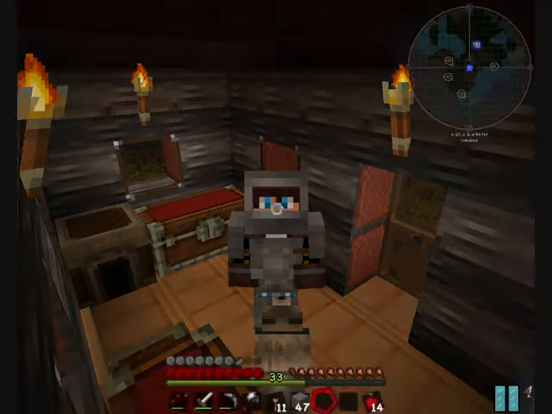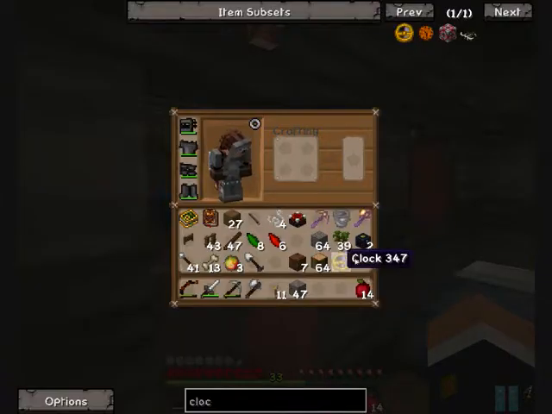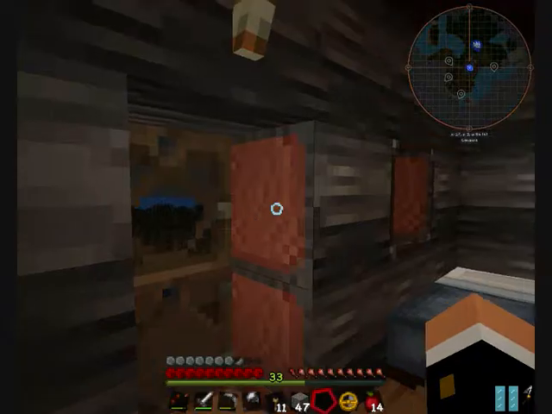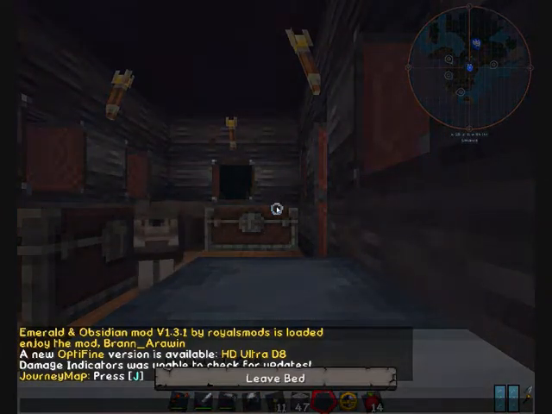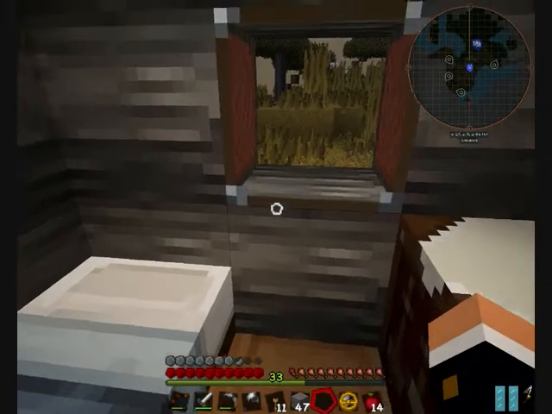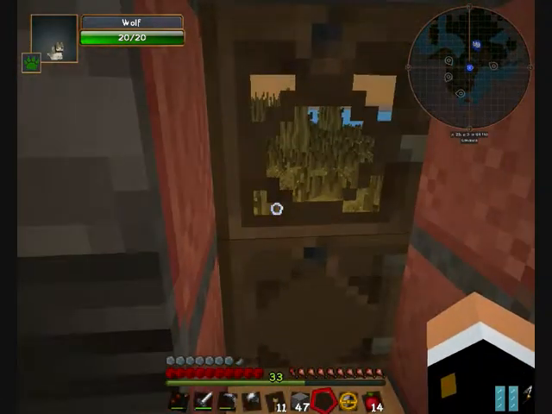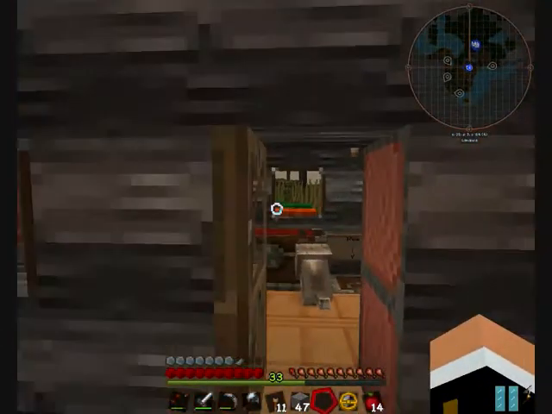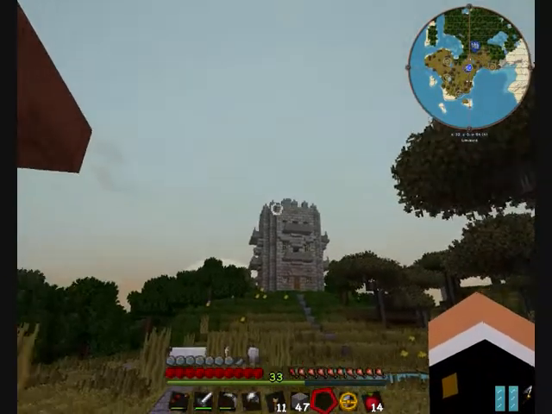I have been very, very busy. I constructed, let me check my watch, it's almost night, I will sleep. Okay, I constructed a keep. I discovered the lucky block that gave me a lot of wolves, so I have one wolf here and a few on the keep. I built that.